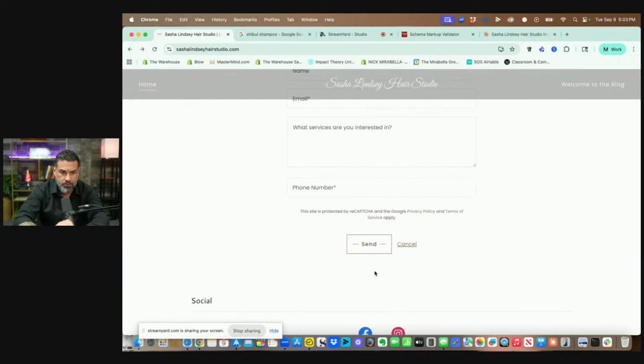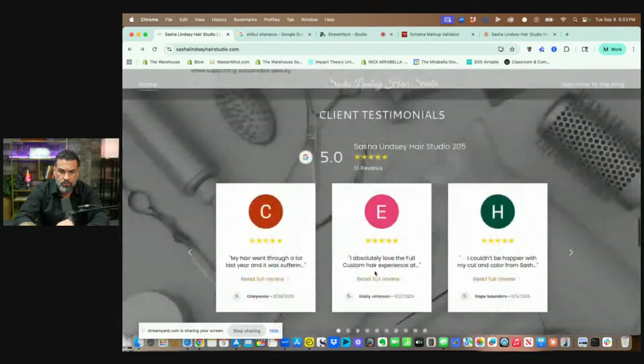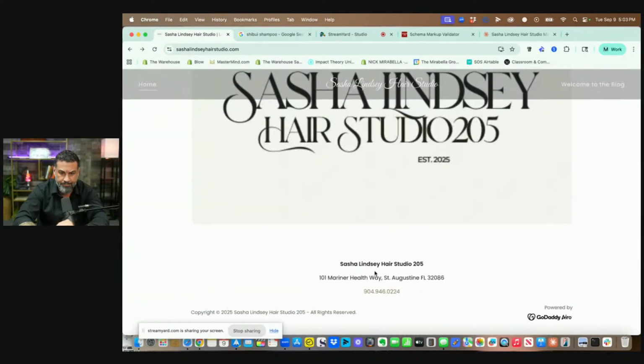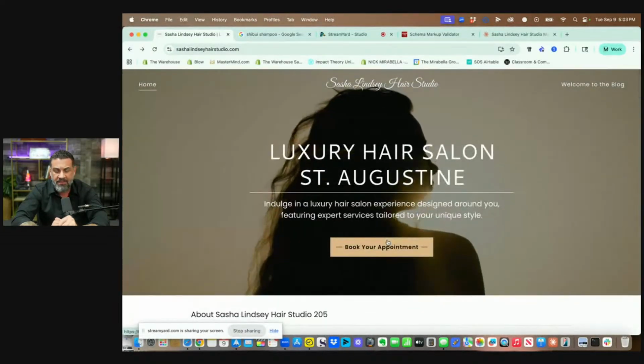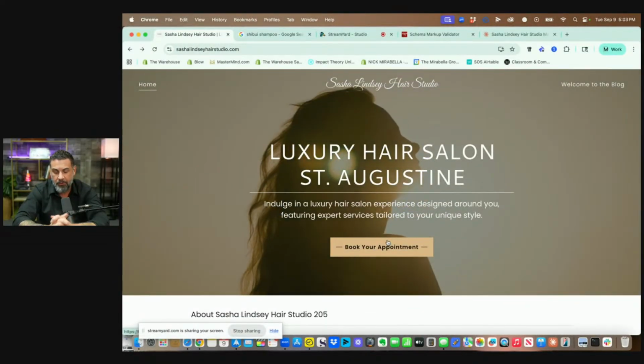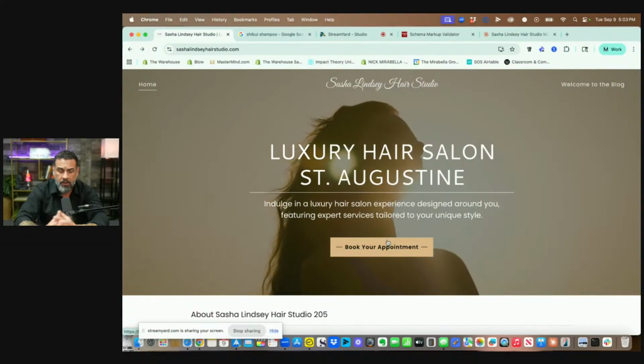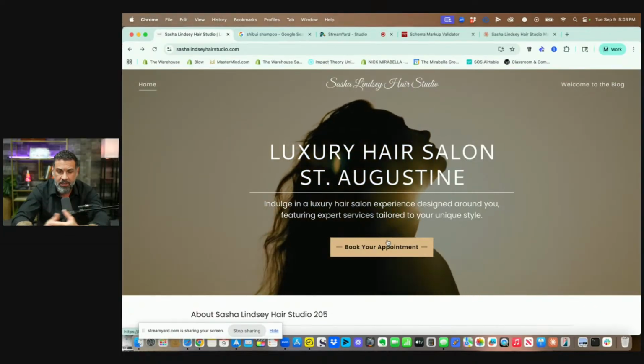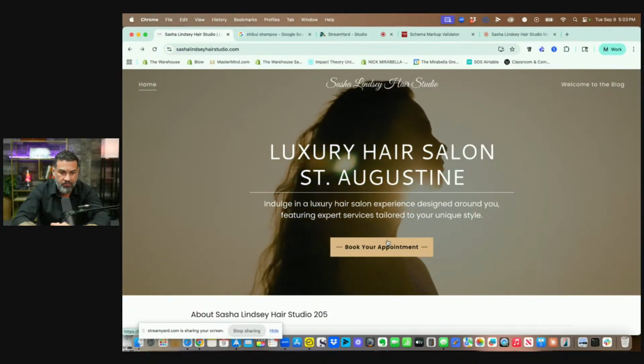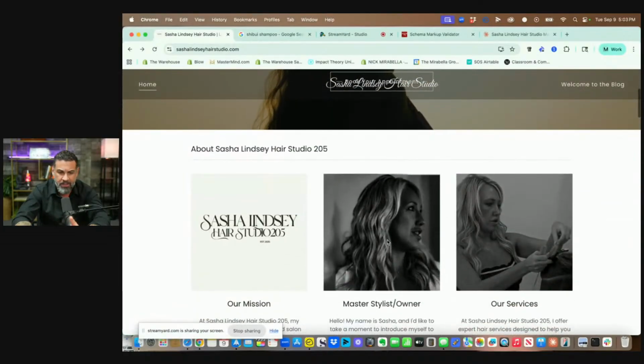Get in touch. Cool. I'm not sure what you built this on, but GoDaddy, here we go. When it comes to SEO, GoDaddy's not the strongest. WordPress will probably come in first. Webflow's up there. Shopify, obviously, because you have so many relevant pages based on the products and other stuff you built out, like service pages.